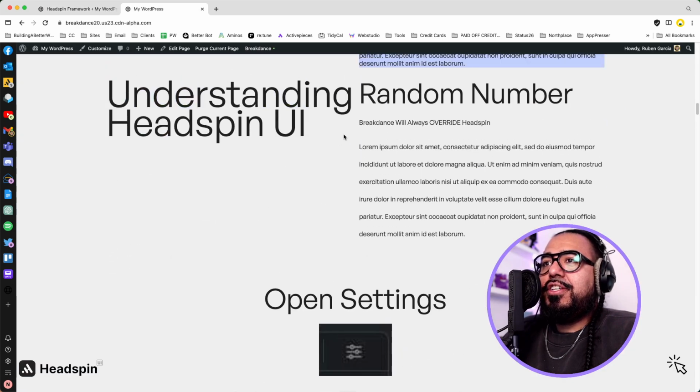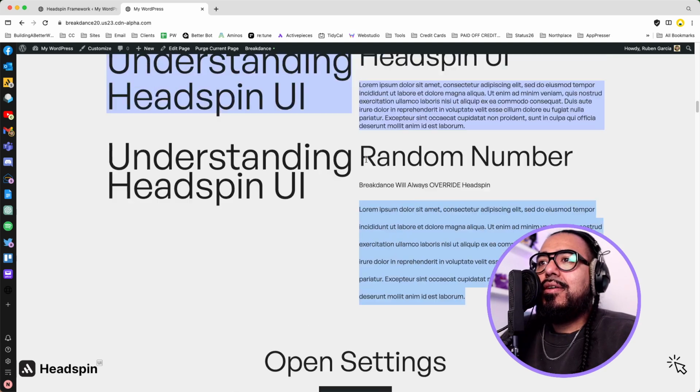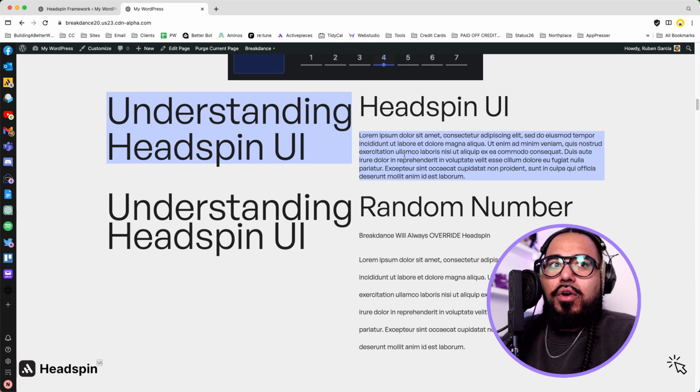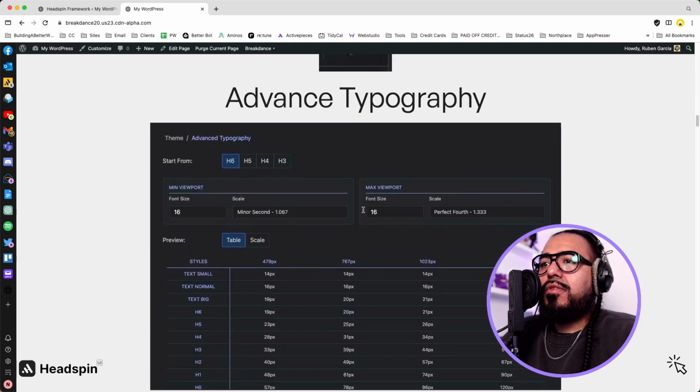So another thing to understand is if you use a random number, let's say, for example, this text I just highlighted is 10 pixels or 2 rem in distance, Headspin does not control that. So the builder always overrides your settings, right? Obviously here it's different because I made a change manually. If you make any manual changes, it's not going to override the builder. It will never override the builder, right?